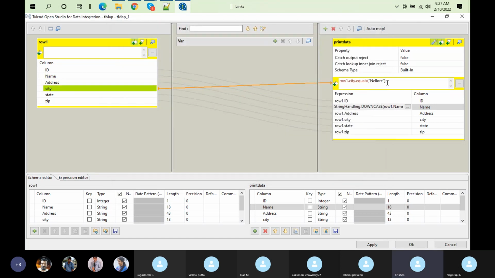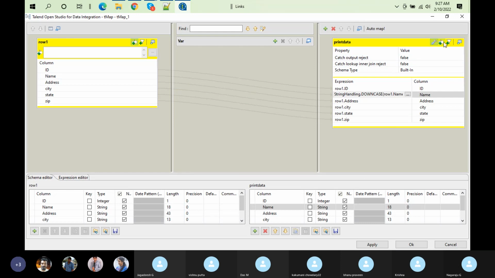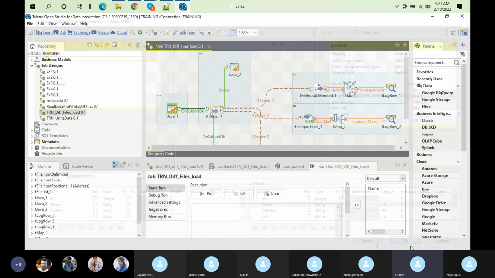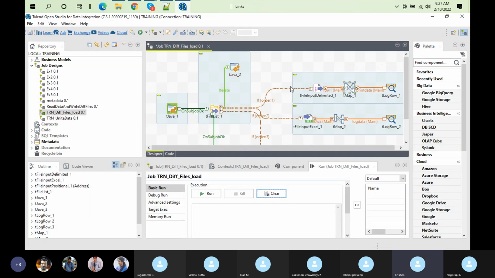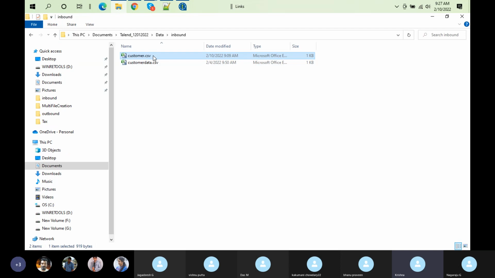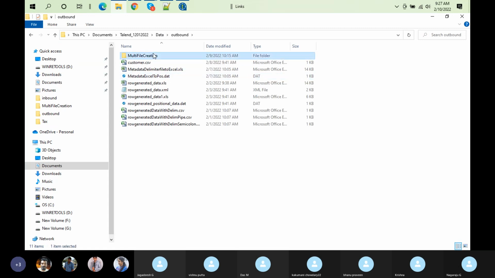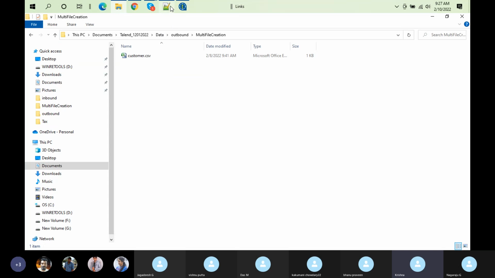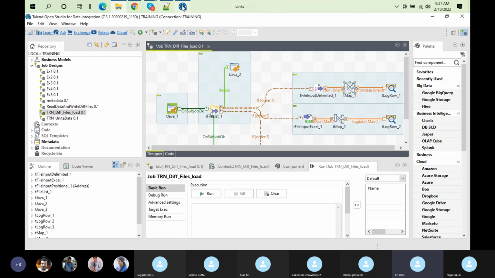I'm going to remove this filter also now. To run this, we have changed it to CSV. So we have a CSV file in this location. We'll see. I'm going to run this.